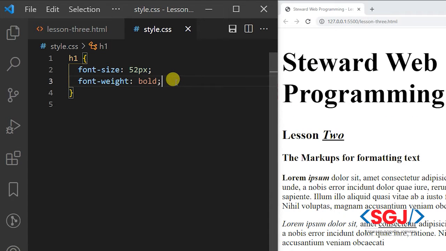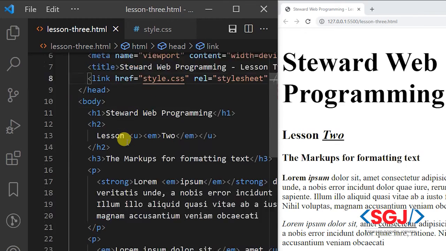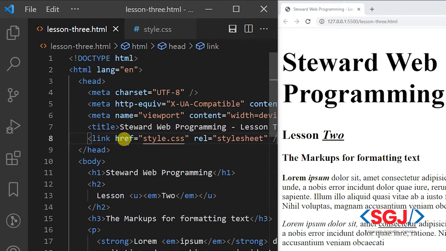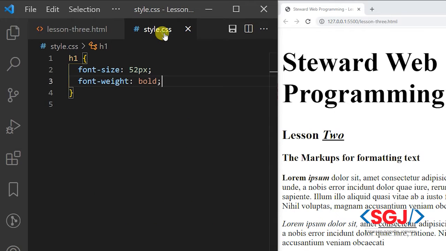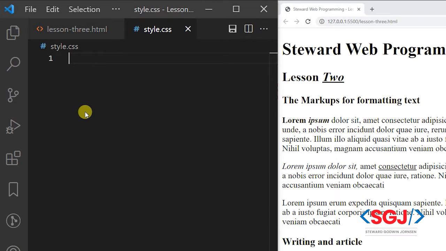So we might want this to still be bold, and we make it bold, just like that. Now, the next thing that we want to look at is to actually style this. Remember, we are not doing anything to the HTML file apart from this link that we have added here to the HTML file. All our work will be done in the CSS file in this class. So we've done this, and let's delete this because we don't want this change and reset our page.